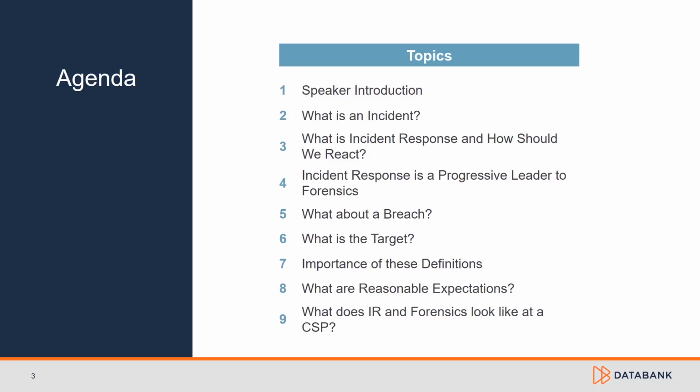We're going to walk that through and show how an incident or an event progresses into the possibility of using forensics. We're going to talk about what a breach is. Again, another definition scenario that we need to be very careful of when we're working in the cloud. We're going to look at what kinds of applications or systems become targets, how those problems occur, and how that applies to you as a customer of a cloud service provider.